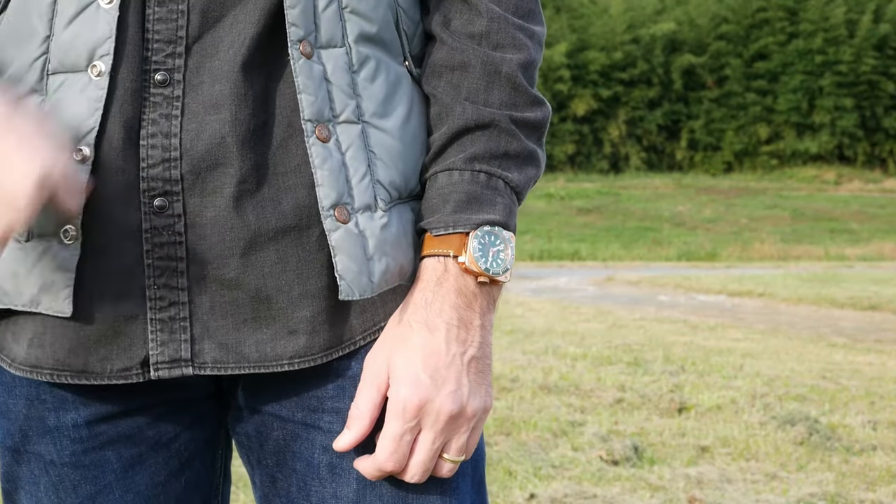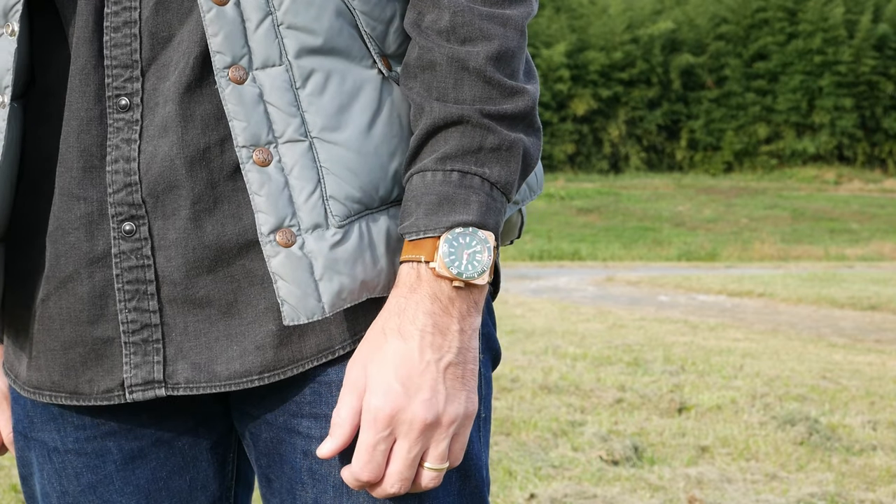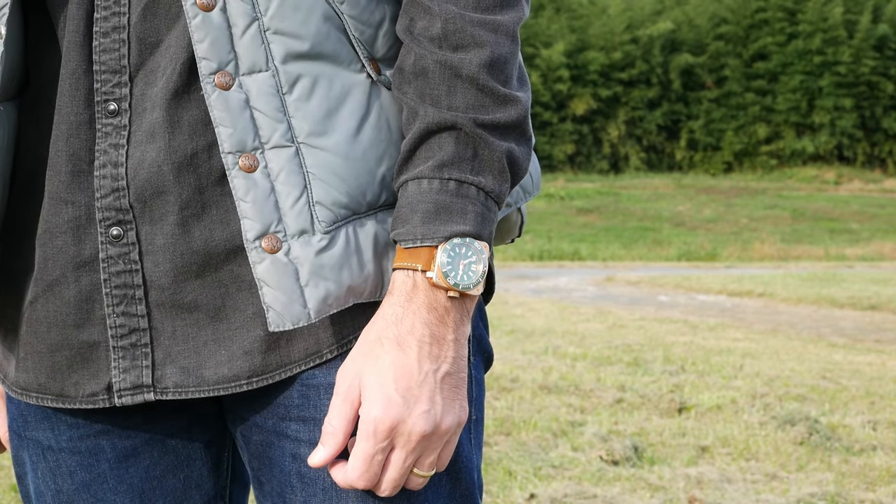You probably noticed the Includes Paid Promotion flag. That is because Aquatica did send me this watch for free and I do get to keep it. There are a lot of impressive features on this thing — you're getting a thousand meters of water resistance, a bronze case, a ceramic bezel, sapphire crystals, which are all things that I have seen before. But this one has one other trick up its sleeve that I haven't, and that's the Tritium Lume. This is my first experience with Tritium and I got to say I'm really impressed at the performance of it, but I really want to put the Tritium through its paces when I compare it to some of the other dive watches in my collection.